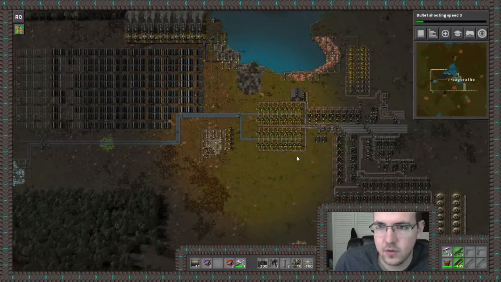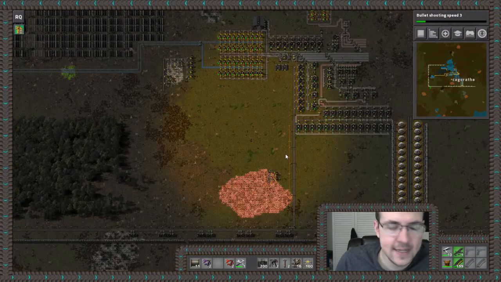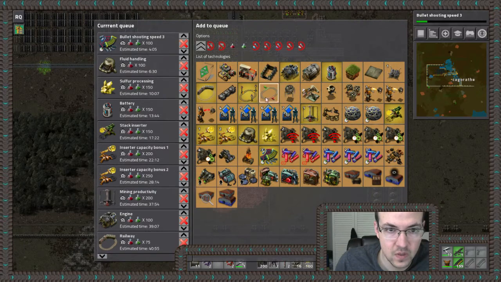Yeah, I need to go conquer new lands is what I need. Yeah, what I just discovered is I require trains. That's what I'm discovering.